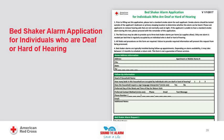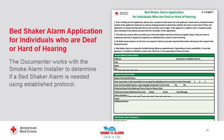Please note that Lifetone's HLAC 151 bed shaker alarms are not standalone smoke alarms. To work effectively, bed shaker alarms must be installed in homes that have functioning auditory smoke alarms. In the event that a resident is deaf or hard of hearing and requests a bed shaker alarm, the documenter should complete the bed shaker alarm application following the protocol below.